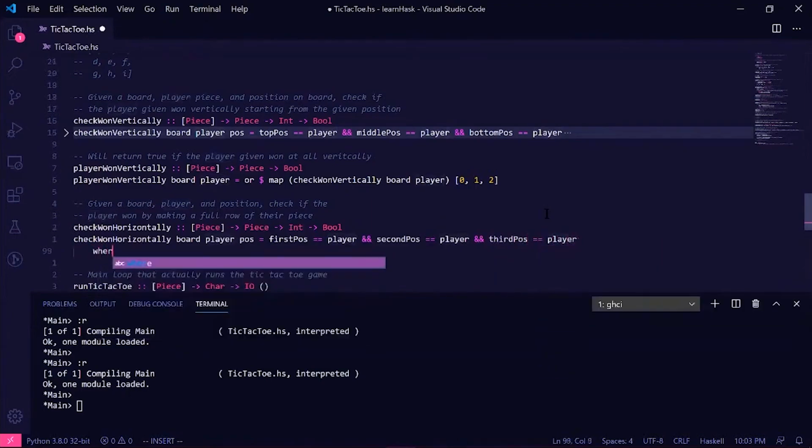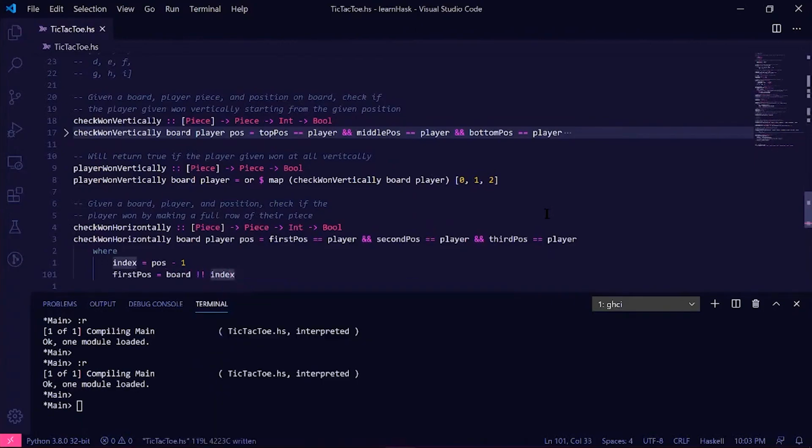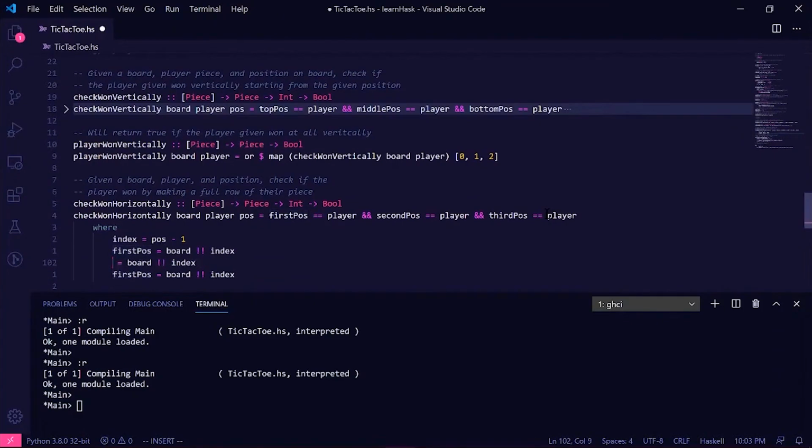How do we define these things? Where index is equal to the position minus 1, the first position is, well, it'd just be board at the index, and the second position is going to be board at the index right after that, and the third position is going to be the second one after that.